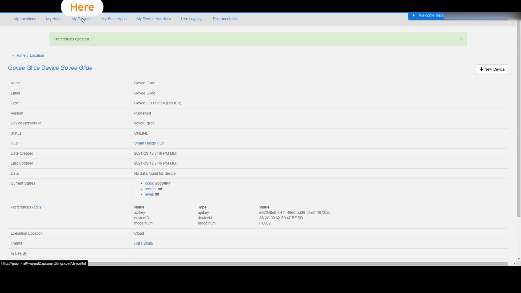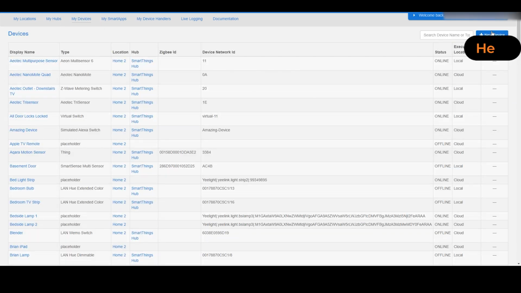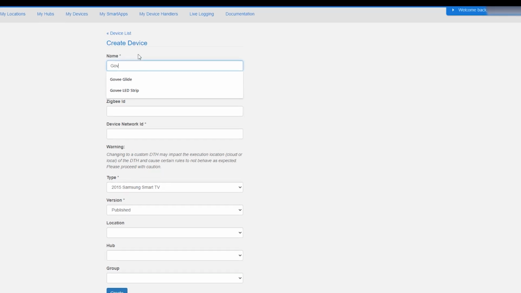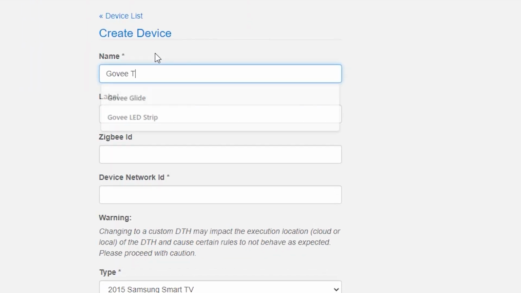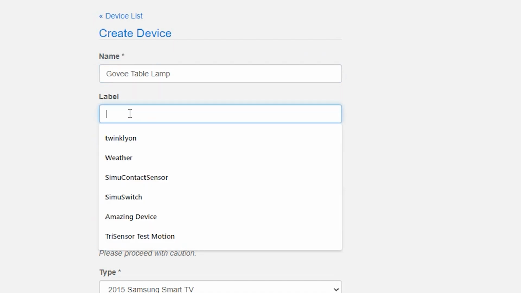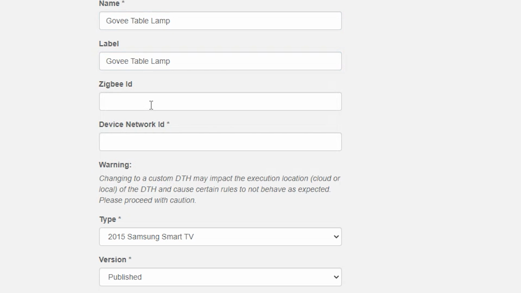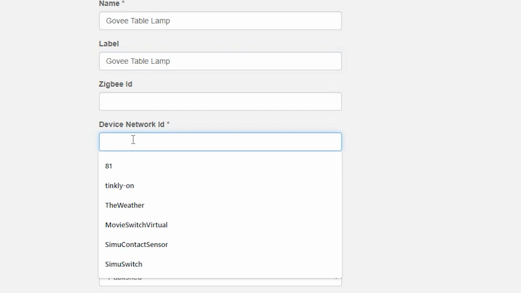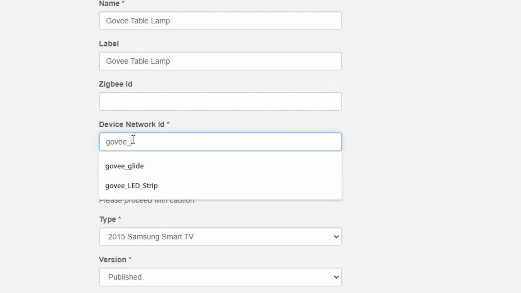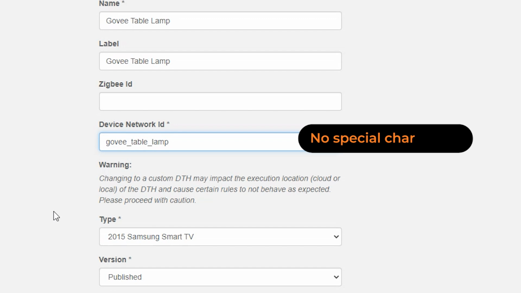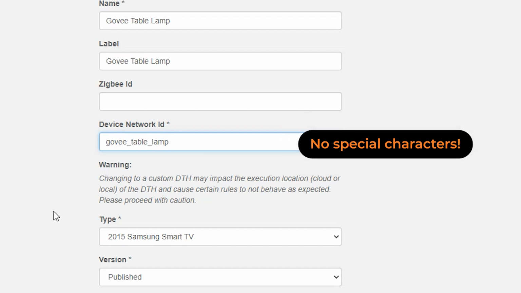We're going to stay inside of the IDE, or that's what this is called, and we're going to head over to the list of devices. So click on devices up at the top of the browser window, and then you're going to hit create new device. The top two boxes here, you get to pick. I would fill them out exactly the same, and this is essentially what will be the name inside of the SmartThings application. The next box is Zigbee ID, and you're going to leave that blank. The next box you have to be a little bit careful with. You can't put spaces in this, there's no special characters, but I would essentially put what you did in the top two boxes without spaces or with underscores.